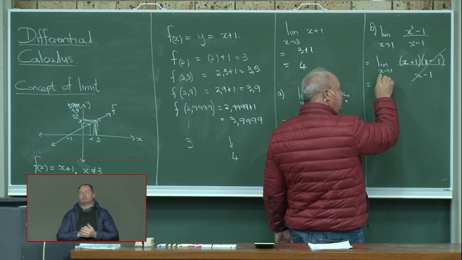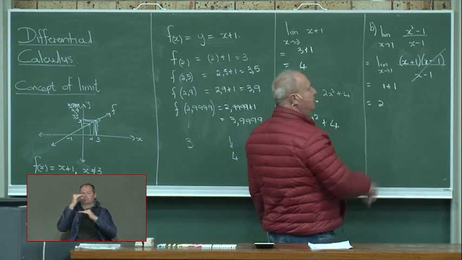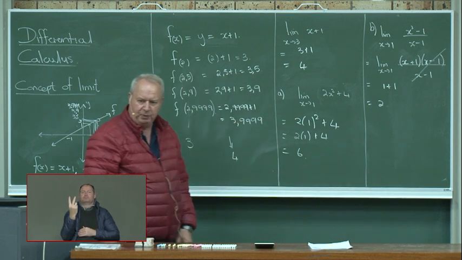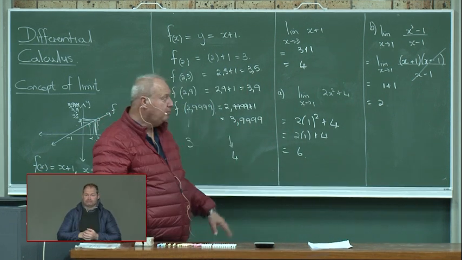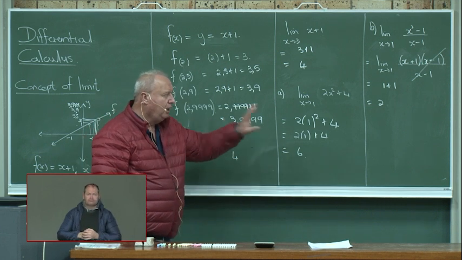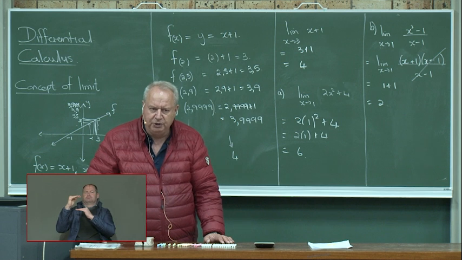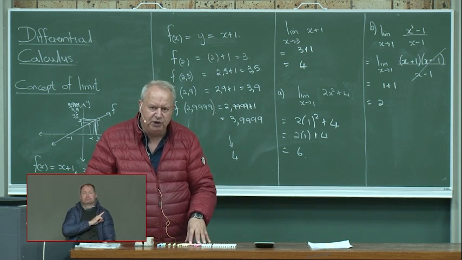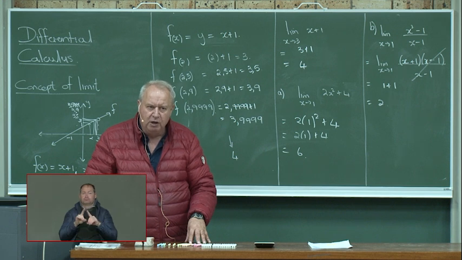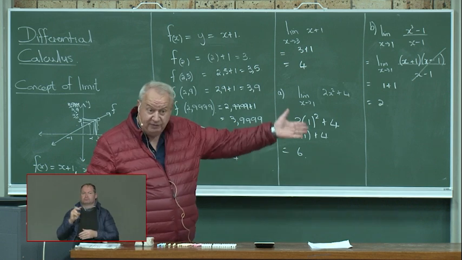So when you put x equal to 1 into the expression, you drop the limit sign, and the limit is 2. Are you happy with that? Have you got that? All right. Now, why am I introducing the limit concept to you? Because when I'm going to differentiate by means of first principle, the formula is the limit as h approaches 0 of f(x plus h) minus f(x) over h, and that is what I'm moving towards.